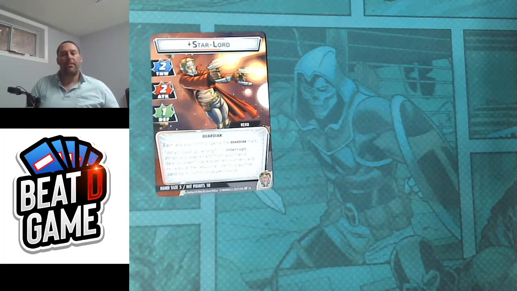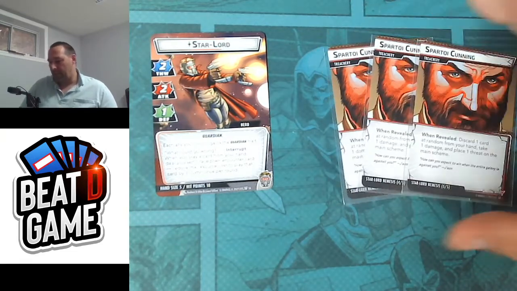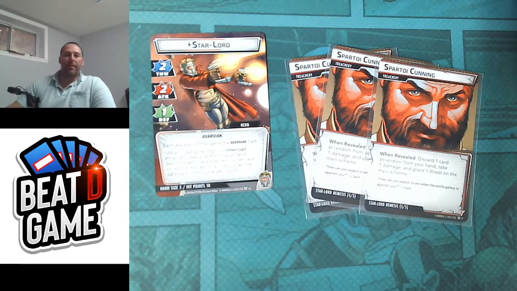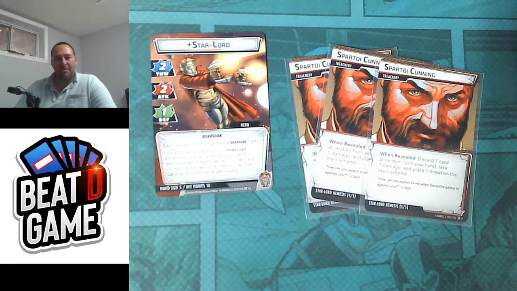The worst cards though, and there's 3 of them, is Sparta Conoy. Now this card is brutal. It's super annoying. You discard a card at random from your hand, you take a damage, and you place a threat on the main scheme. This is a hand wrecker. I've lost a couple games because of that.